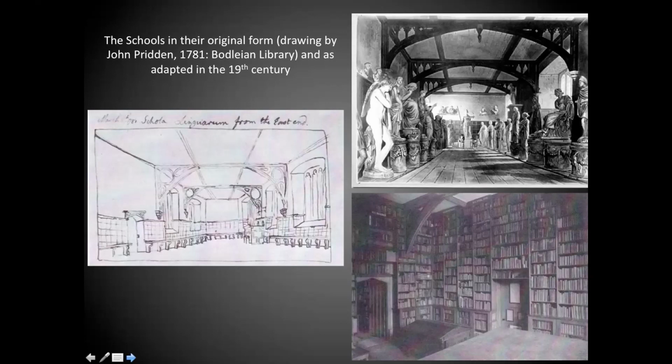But gradually, the schools were turned over to other uses. So the ones on the ground floor, of course, are mainly offices and the Bodleian shop now. On the first floor, the Lower Reading Room, and the top floor, the Upper Reading Room. It was a long time before that happened. Before then, they were used basically to store things. And one thing that was stored in the bottom, where the shop is now, were statues from the collection brought to England by Lord Arundel in the early 17th century, known as the Arundel Marbles, which you now see, of course, in the Ashmolean. And then otherwise, those rooms were used for book storage.